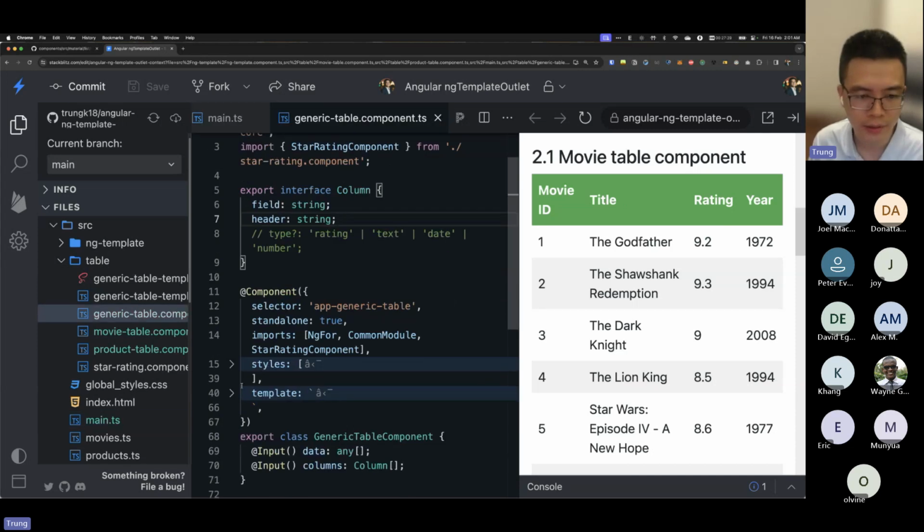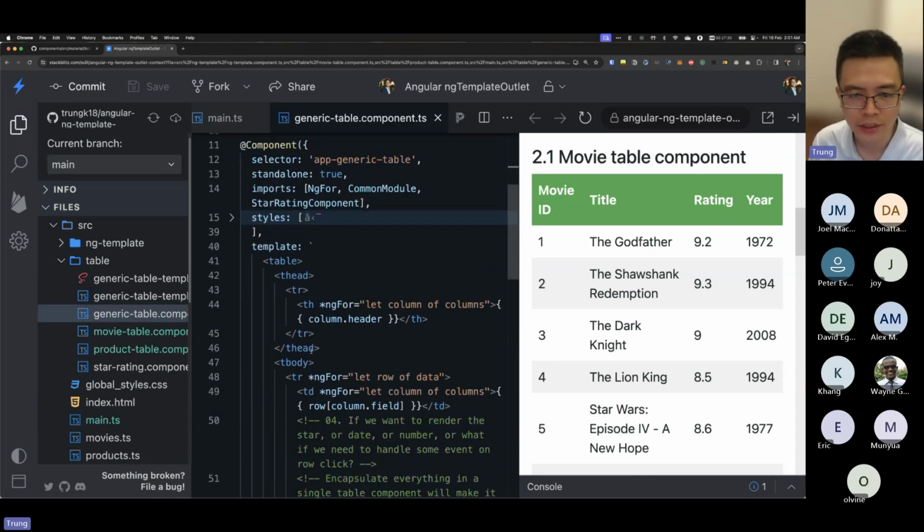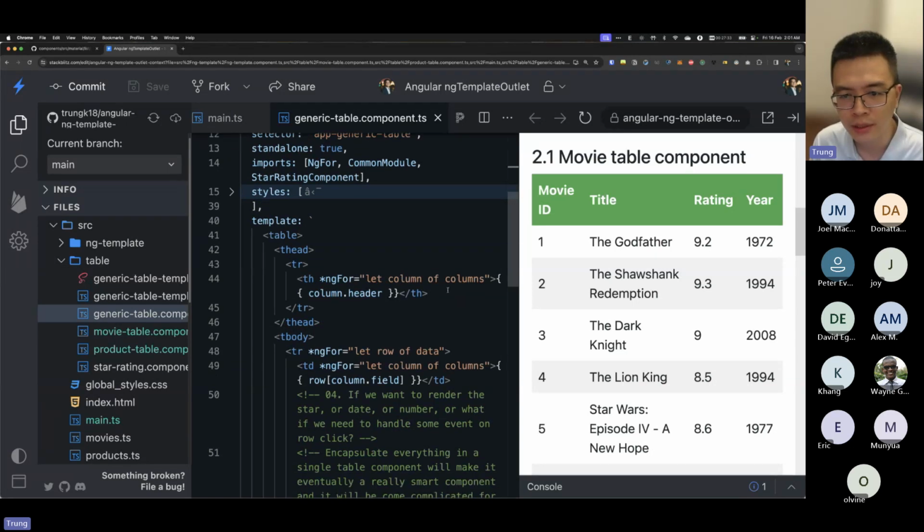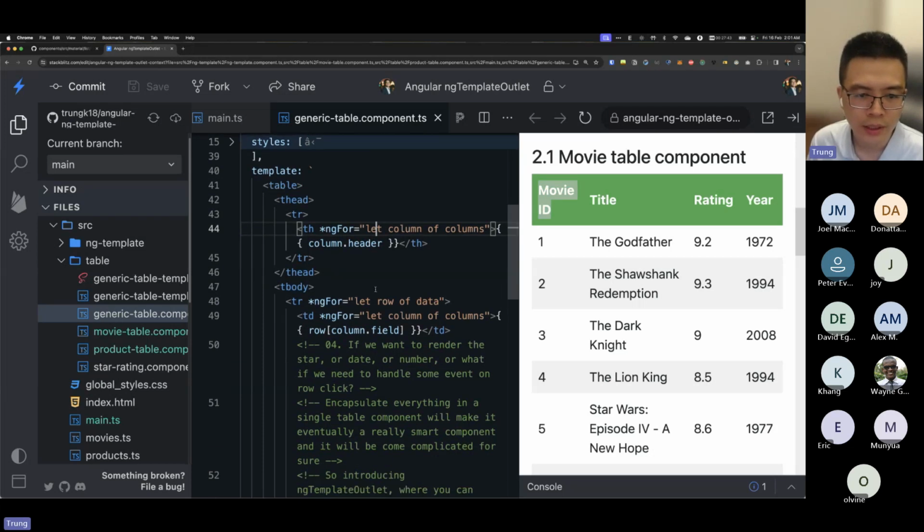How do we render the header? Very simple. For the header, you go through the array of columns and just show the header. There are 4 things, so you render 4 headers. For the body, let's say you have an array of movies.